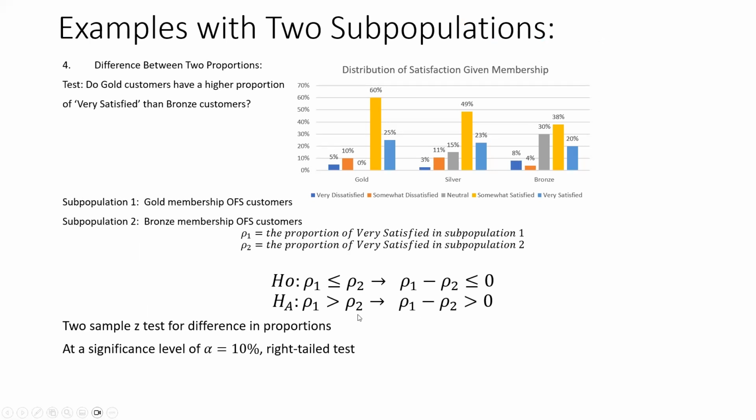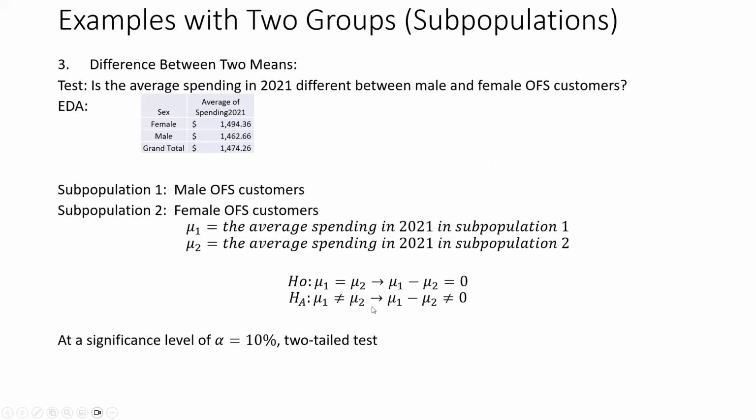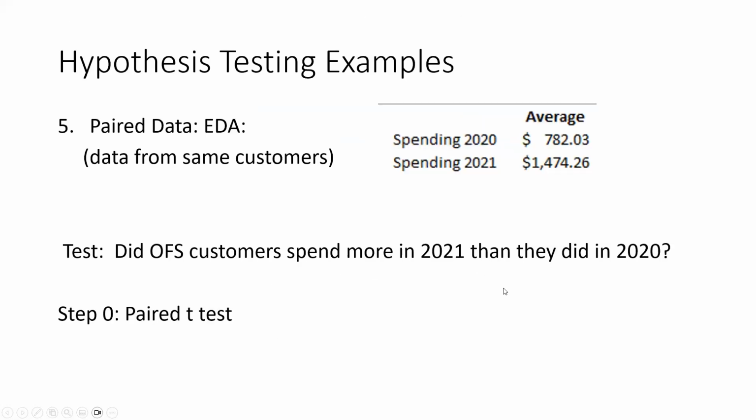And I should probably tell you guys that someone had suggested, well, what about looking at whether the average spending in one subpopulation is double what it would be in another? There are sometimes ways where you can make a hypothesis about the difference that is not 0, and that's perfectly okay. It's just usually the question is whether there is a difference between the groups, or is one greater than the other, without having an actual number you're testing against. Okay, that's just a side comment.